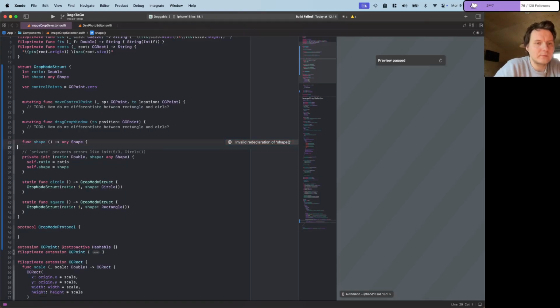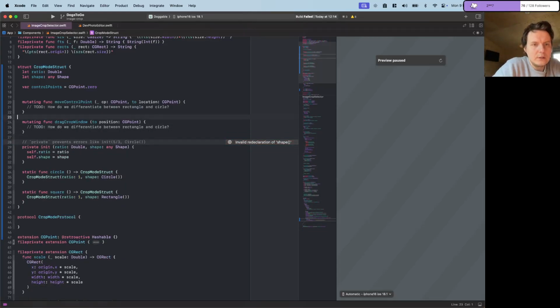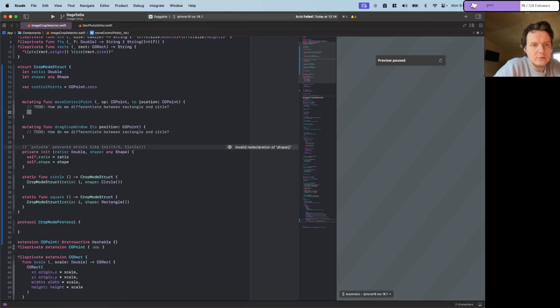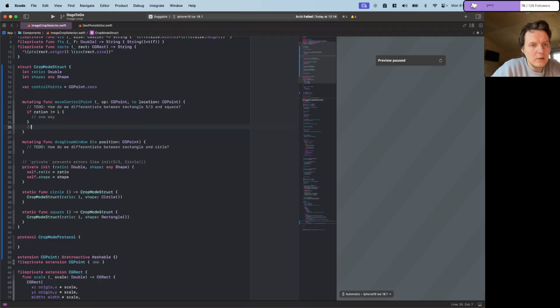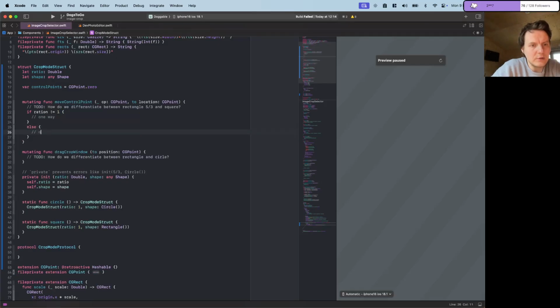So in here, we don't really need to. So the code would be, right, if, let's make it a little bit simpler, right? If ratio is not 1 or something, whatever, then we do it one way. Otherwise, we do it another way.